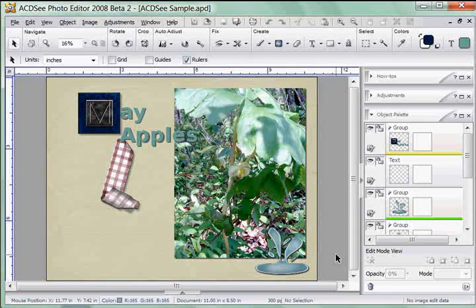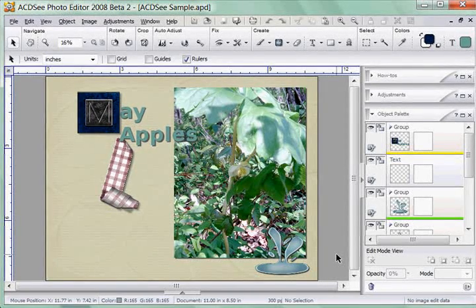Good day, everyone. I wanted to give you a quick overview of what the ACDSee photo editor looks like, especially for our chat with ACDSee. I downloaded the beta version, and this is the first time I have experienced it, so I'm not very familiar with the program at all. Just wanted to give my first impressions of the program.